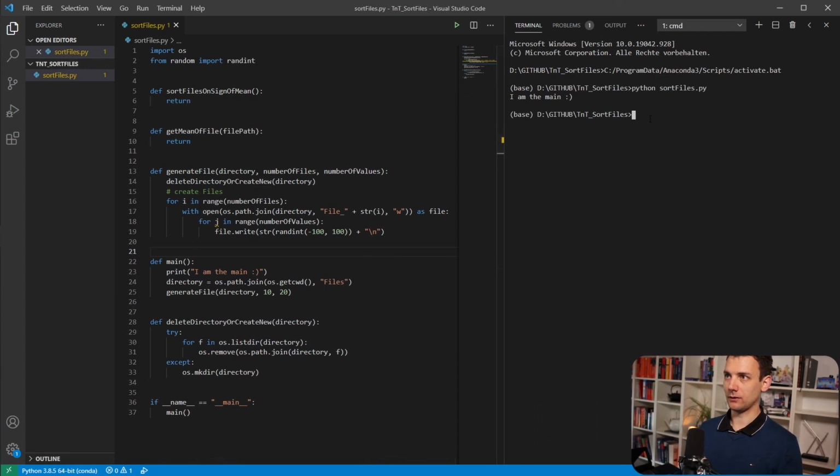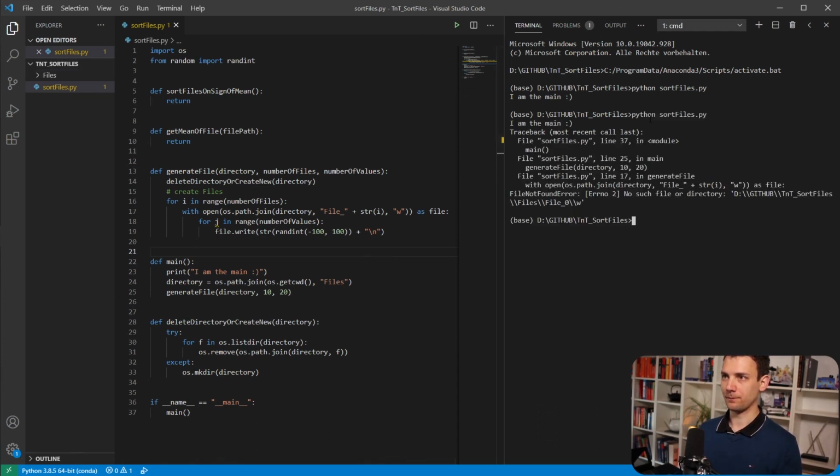Now, just execute this. Oh, we have an error, right. So, let's see. File not found, no such directory. Oh, this should be a parameter of the open command and not of the join command. So this is just a bracket error.